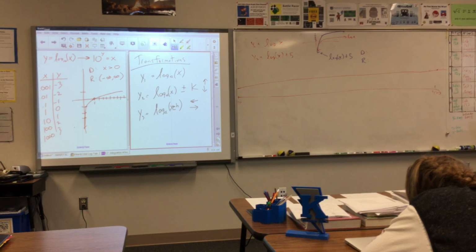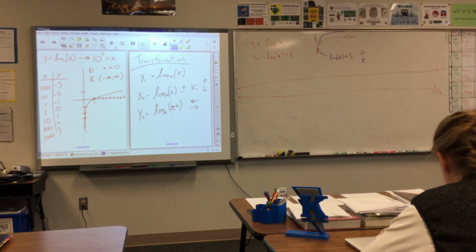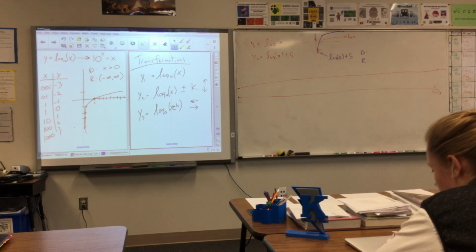Check values in window. Go to window and then zoom standard. Or zoom to the zoom standard. Yep. Oh, and no one's asking me if you need to be in radian or degree mode. I'm so proud of y'all. That's like a first semester type question. Yes, yes.